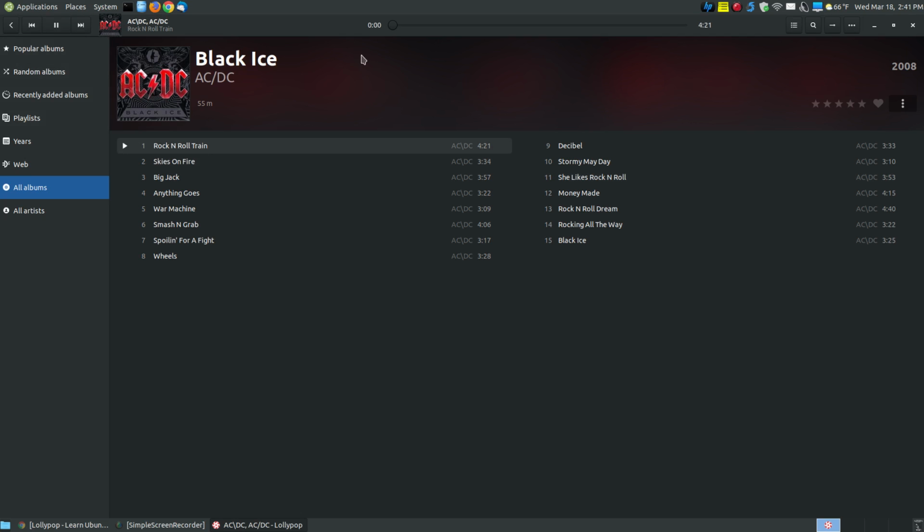Let me double click. It starts playing. It shows you how long your song is playing. Then you go back and hit again and it will stop. Now it's stopped. It's basically your pause button, so when I go to click on another one, it will go again. But what I like about Lollypop is when it gets to the end of this song, it will automatically switch to this song without a huge delay, and it won't start fading out the end of this song and fading into the next. It will just have a smooth transition from this song to this song. So that's one thing I like about it, there's no delay between your songs.